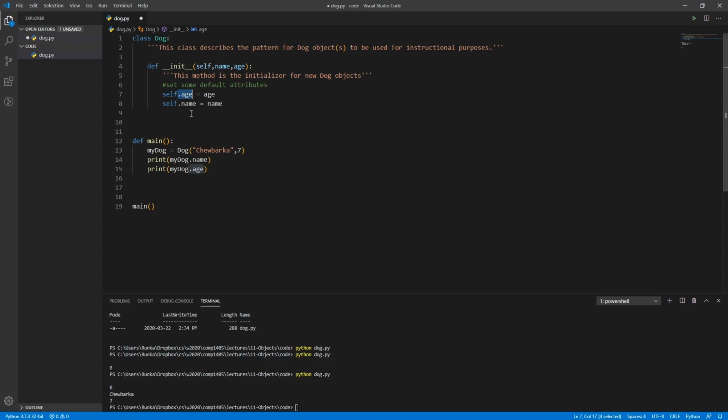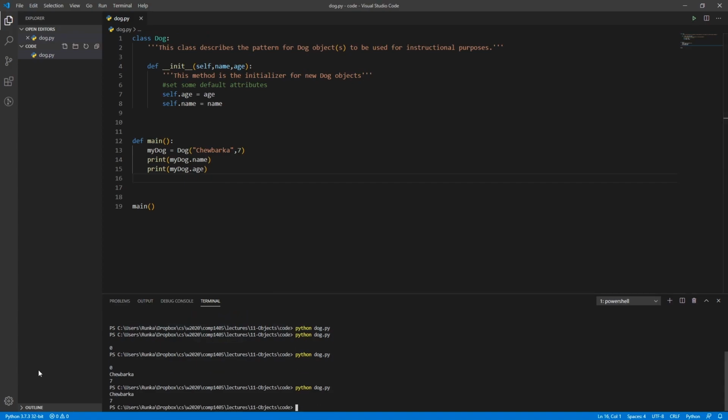All right. So initializer has a self parameter and some optional parameters. The self always has to be there, but we can pass in some additional parameters to make this initialization a little bit easier. So let's test this out. This should give us the same result as we had before. So we get the name and the age printed out, but notice we pass that information in. We didn't have to manually construct that object. The initializer now takes care of setting those values for us.